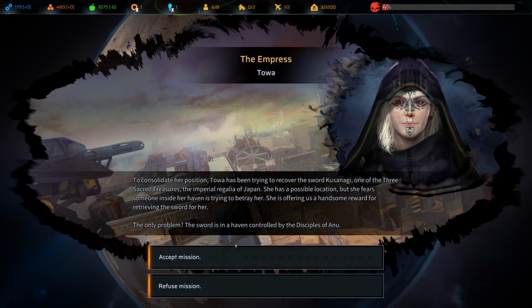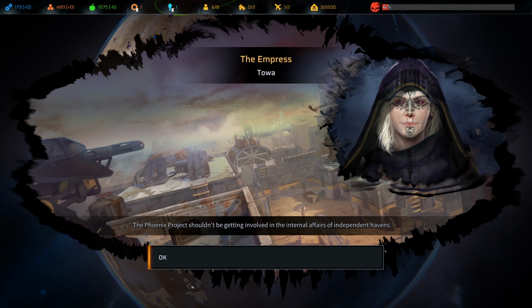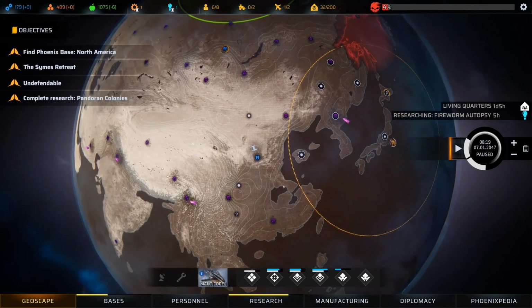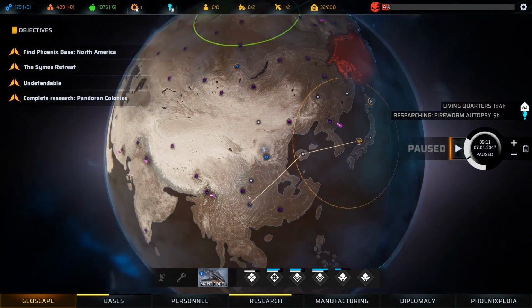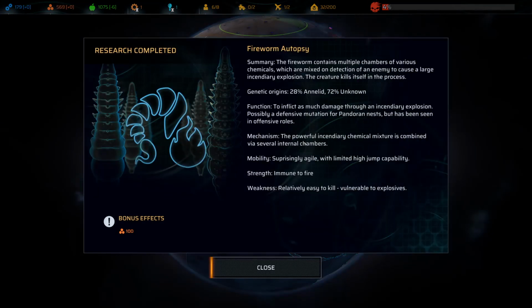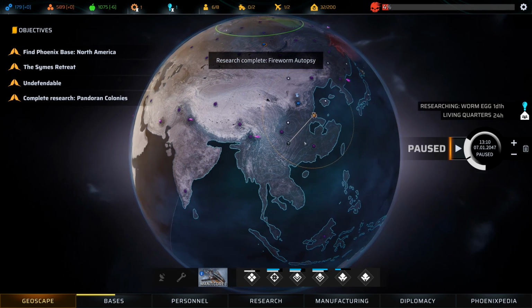I don't want to make Anu mad. I want to say no. Phoenix Project shouldn't be getting involved. That was a lot of reading for nothing. Let's come down here because we need to initiate another area scan pretty soon. Research complete. Fireworm autopsy, fantastic. 100 materials.